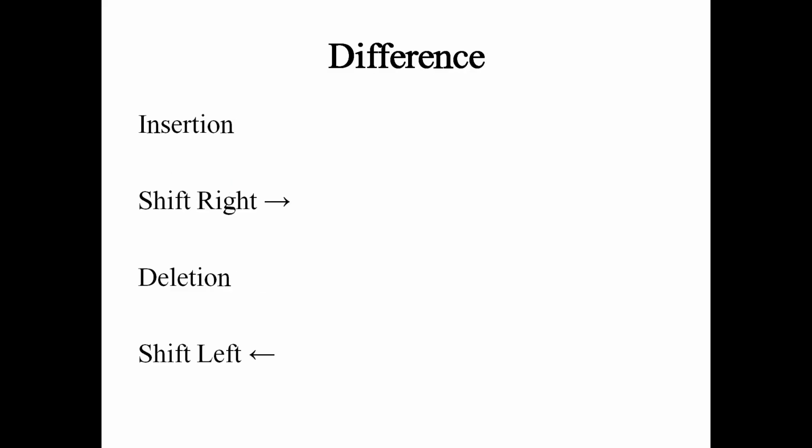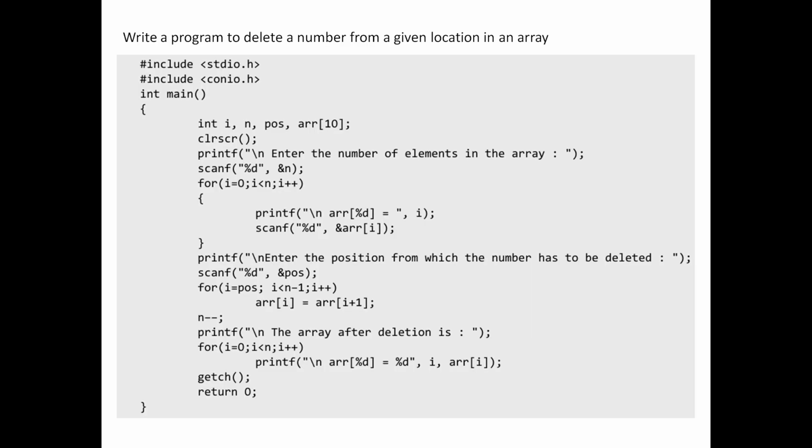Here is a simple trick to remember. Insertion creates space. So elements move towards the right. We need to create a new space to accommodate the new element. So elements move towards the right. Deletion removes the space. So elements move towards the left. Remember this forever. It will help you in interviews and exams.